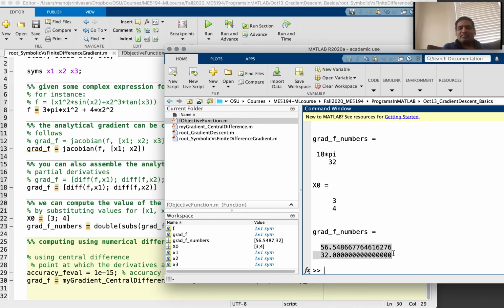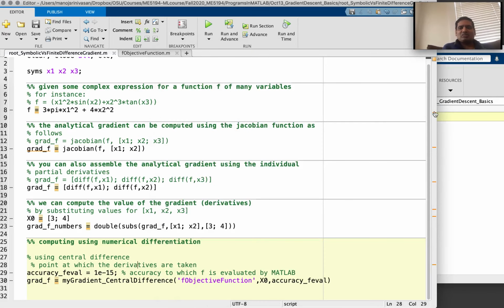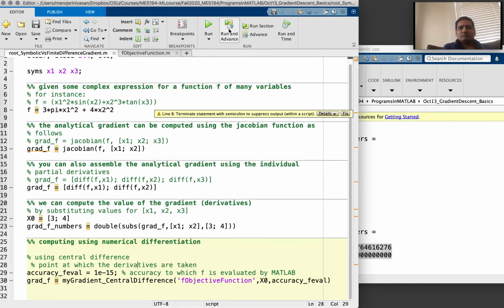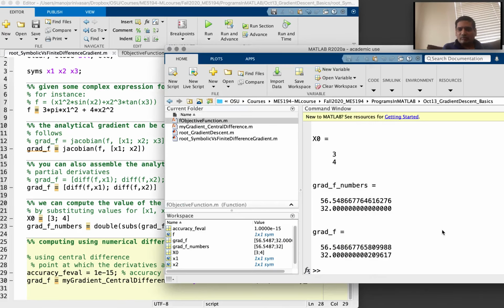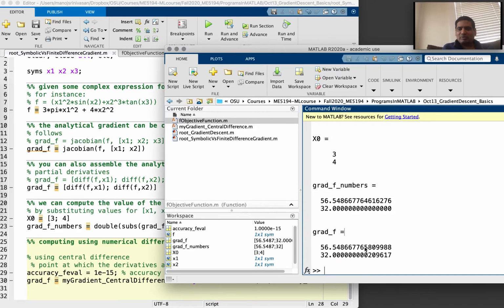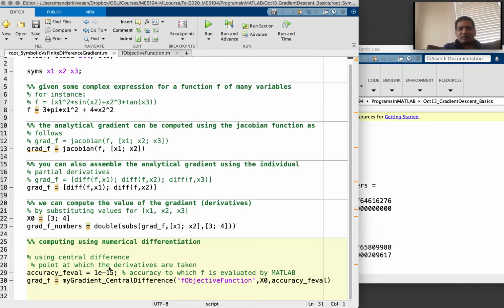Okay, so that's going to be the gradient of f, and let's see how accurate that is compared to this analytically evaluated and then numerically evaluated expression. Let me just run that. Okay, notice that it agrees to about 7 or 8 decimal places, and that's something we kind of expected.